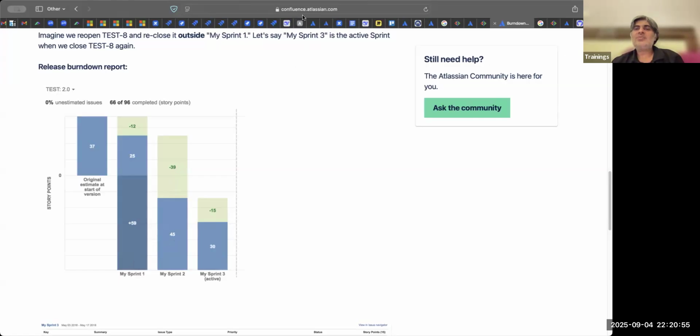You are not going to be using it too much, but release managers are going to be using it. But if you are doing the release management, then of course you will need this chart. So let us say I have 100 points of work to do in a particular release. I need to know at the start of my release that I had 100 points of work. Now, how much is getting added in each sprint? How much is getting done? We need to know whether the release is on target or not. That is the main purpose of this release chart.